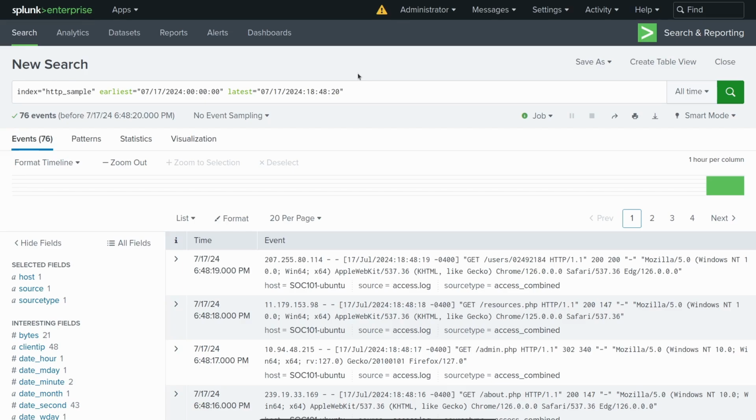And so there are a number of other super useful filters and transformative commands that we're going to cover in the next lesson that are really going to level up our searching capabilities and the value of data that we can pull back during investigations. And so I'll see you in the next lesson.